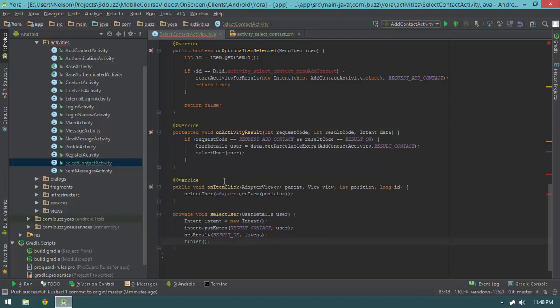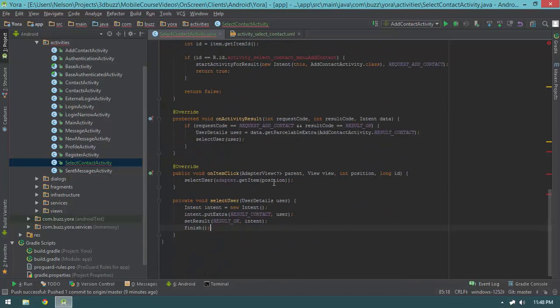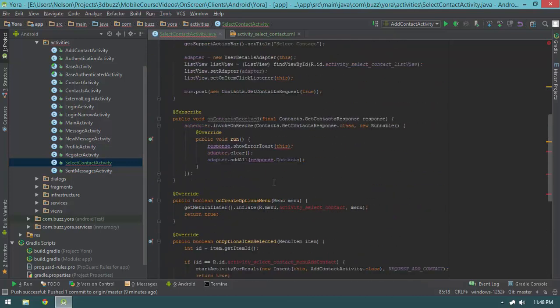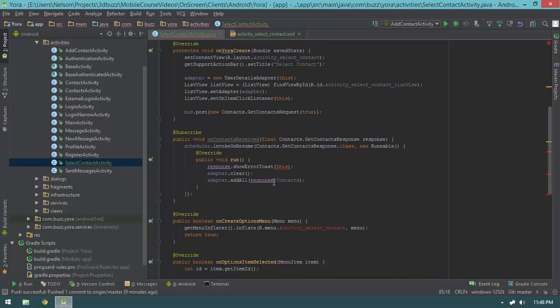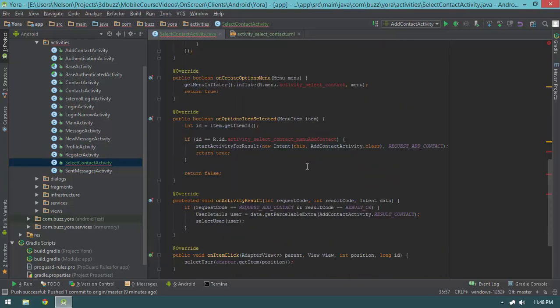Again, super straightforward. We already have so much in place right now that writing this is just a whole lot of boilerplate, and that's it. Not a whole lot. A whole lot less than if we did things like make the user details adapter and set up that parcelable and all that fun stuff and do our service bus this way. But anyway, the last thing we need to do is build our menu.